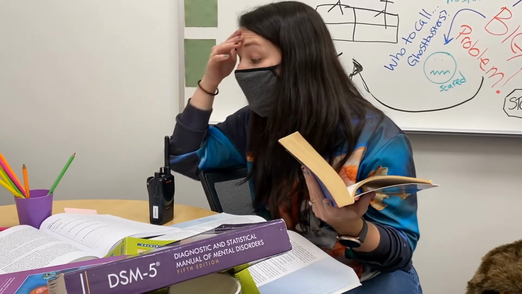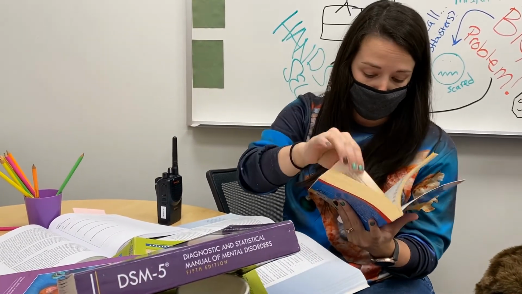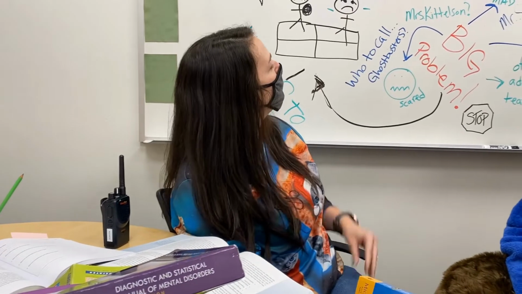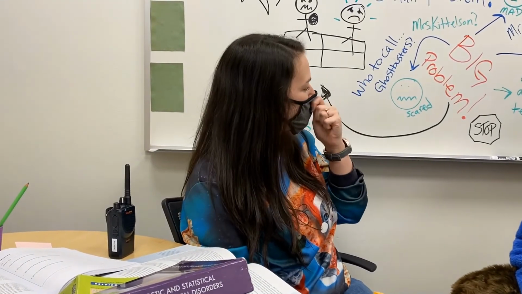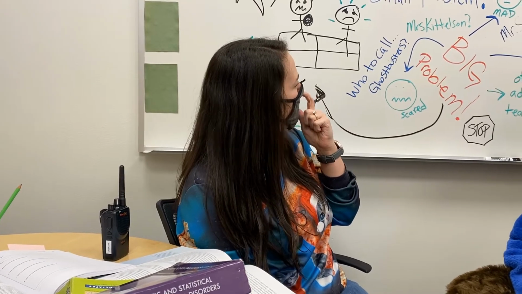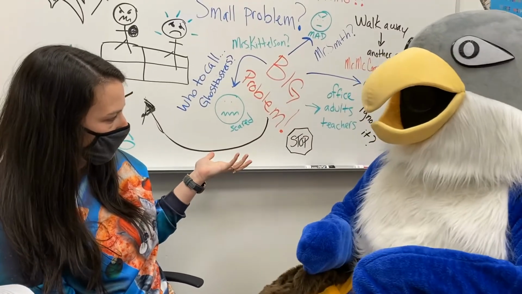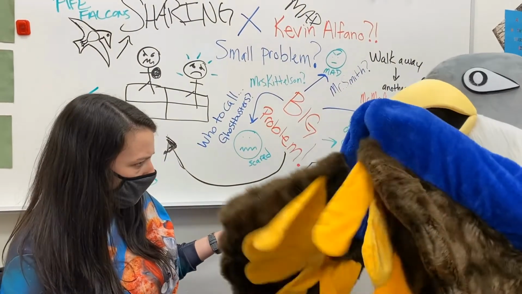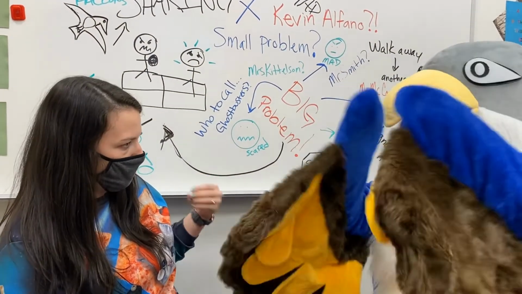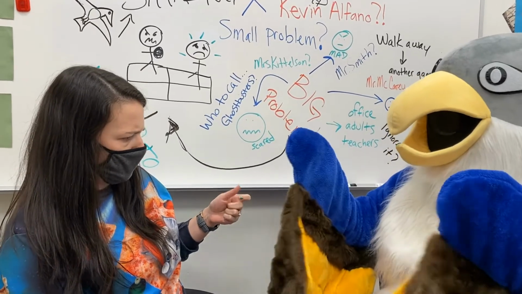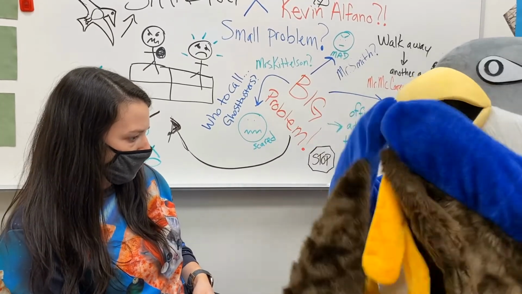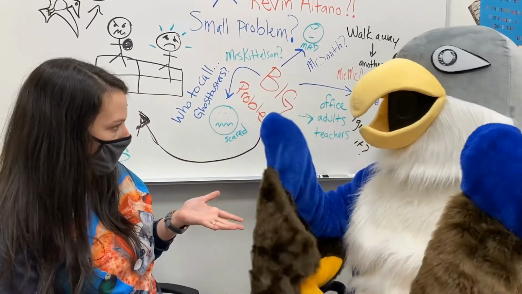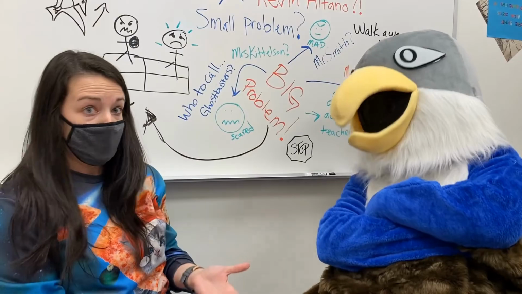There's got to be something in here somewhere. Solving problems. I feel like I'm so close. Solving problems. Feathers, do you have any ideas of how we can solve problems? What do you mean? Okay, for solving big problems and small problems, we could use a circle, a ball, a wheel. We could make a wheel of ways that we could solve small problems. Awesome, let's do it.